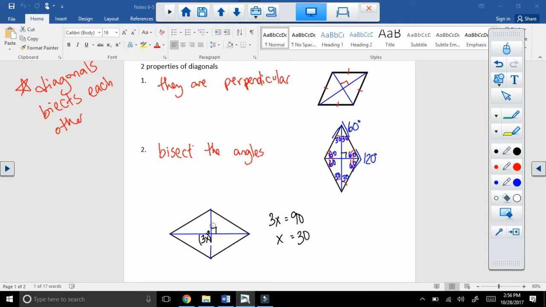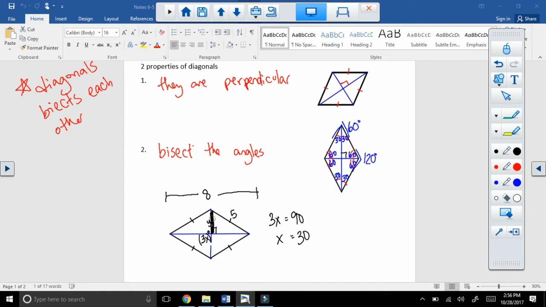A different way that this could look is maybe they give you these sides instead, and let's say that they tell you that each of the outside pieces is 5, or they could just mark one. They don't have to tell you all of that. And let's say that this entire length here is 8, and we want to find, let's just find y, and we'll say that y is this segment here.